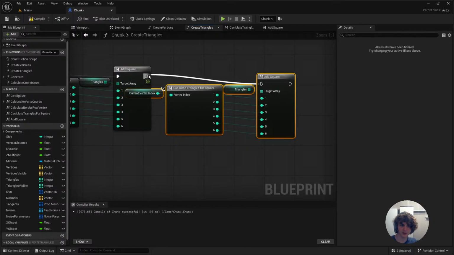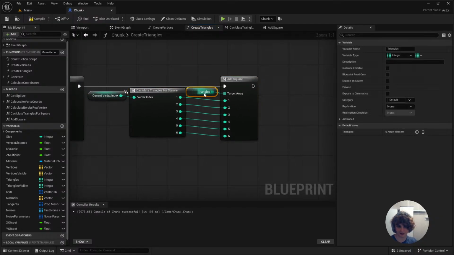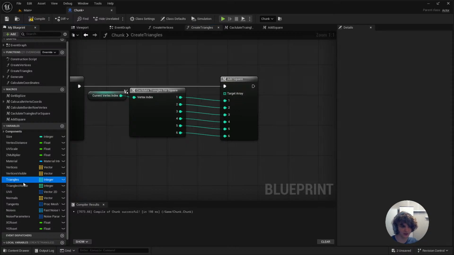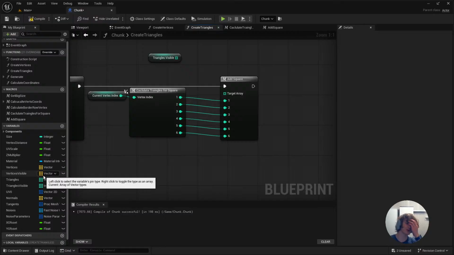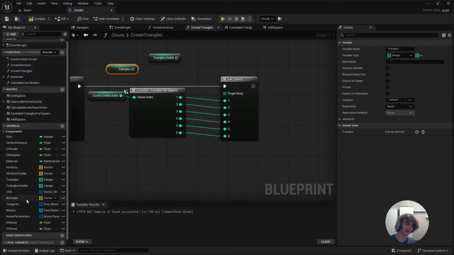Copy, paste, as usual. And here we put triangles. No, we use get. By the way, if you don't know, I use control to get and alt to set.